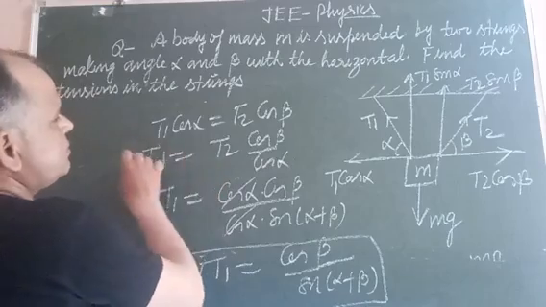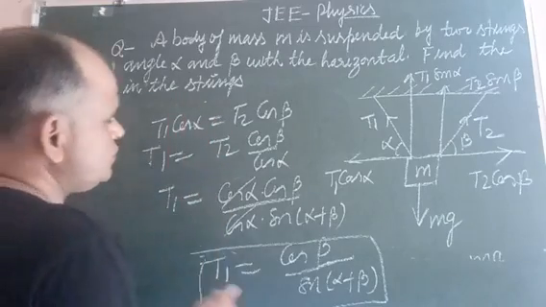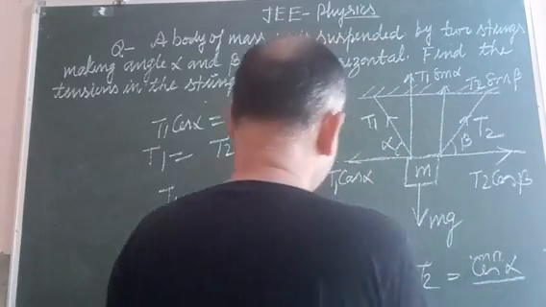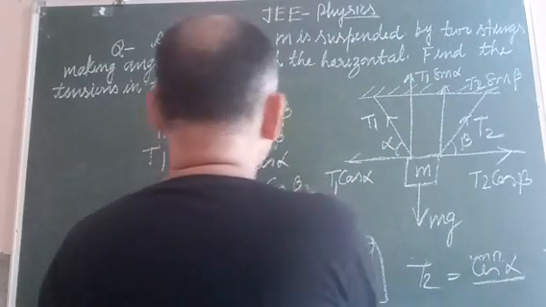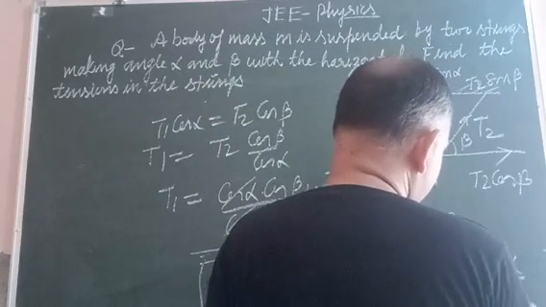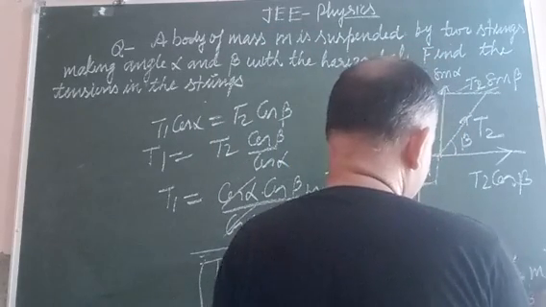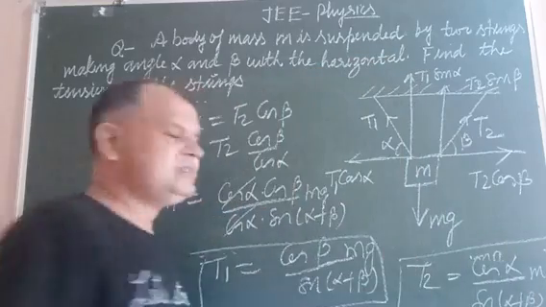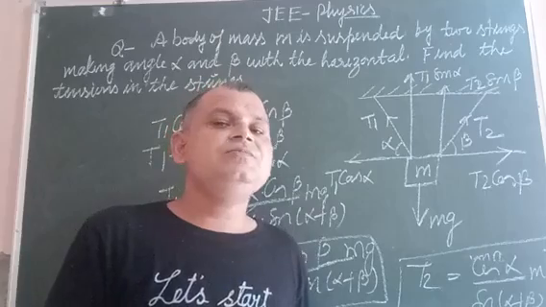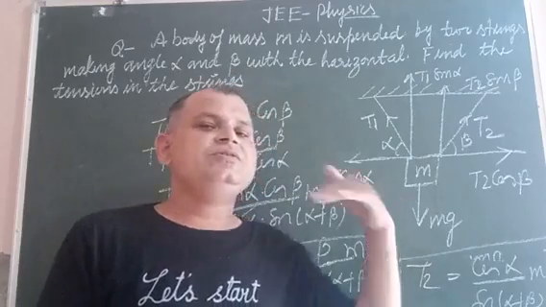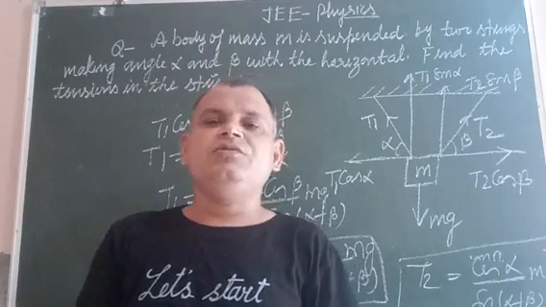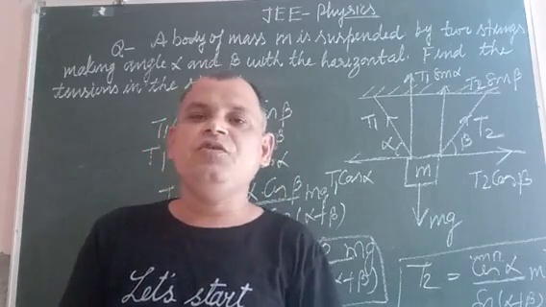So this is T1 and this is T2. T2 we got cos alpha over sin of alpha plus beta into Mg. Mg is also here. So these are the tensions. By using Newton's second law of motion, there is no acceleration because upper side forces are equal to the lower side force and right side forces are equal to the left side force. I hope you got it, thanks so much.